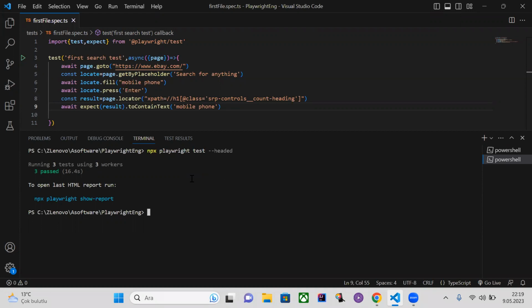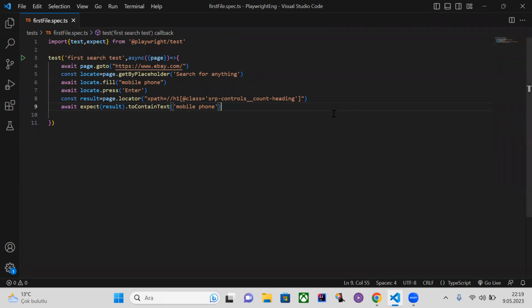That's the amazing feature of Playwright. All the tests have passed, right? We have 1 test, but this test has been executed in 3 different browsers: WebKit, Chromium, and Firefox in parallel. That's amazing.